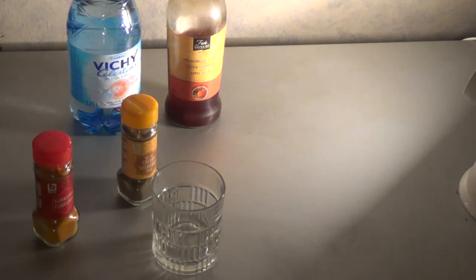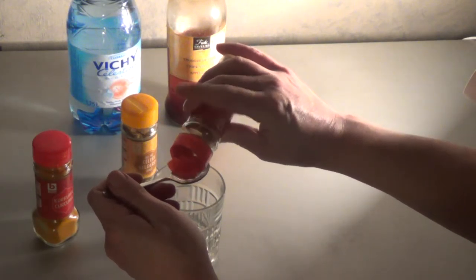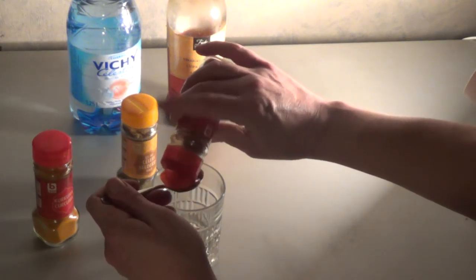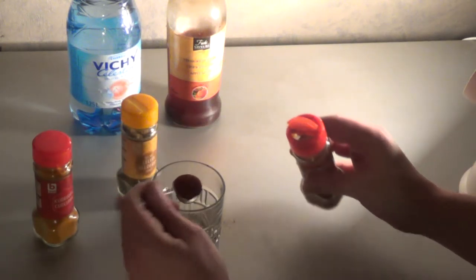That's really good. For this potion, it depends on how big you are — if you are a small person I recommend taking half a teaspoon of Cayenne. I'm a big person so I will take a full spoon. That's about a full spoon — sorry for the mess I am making.